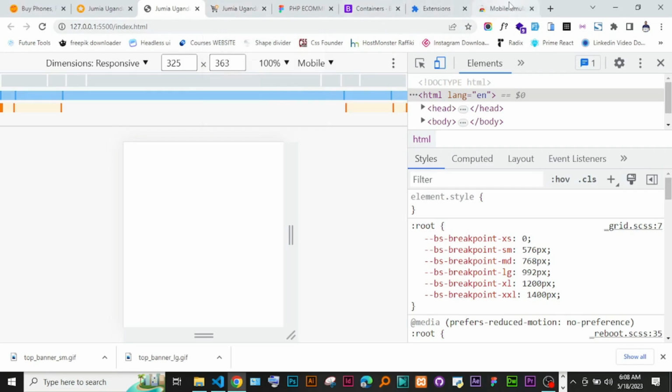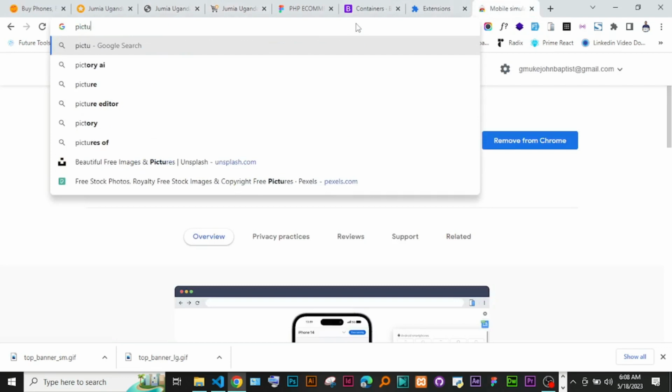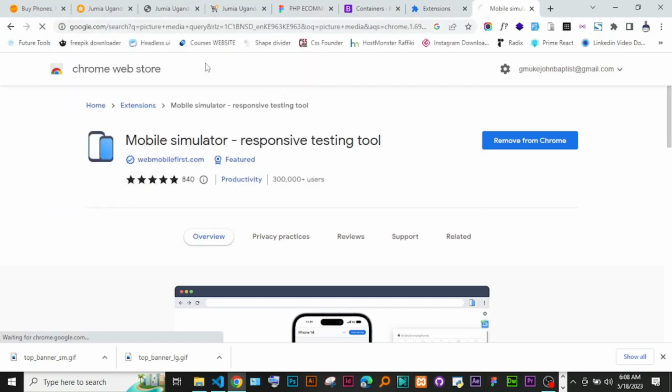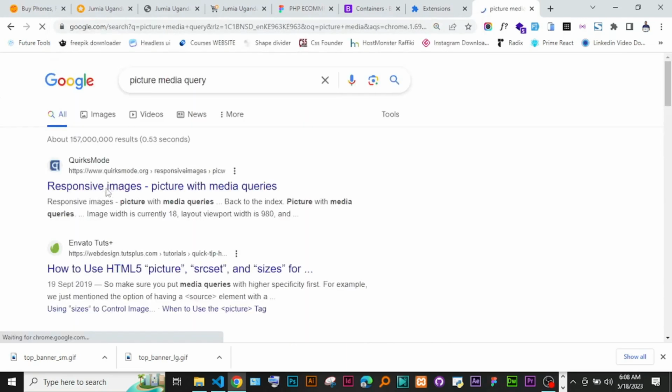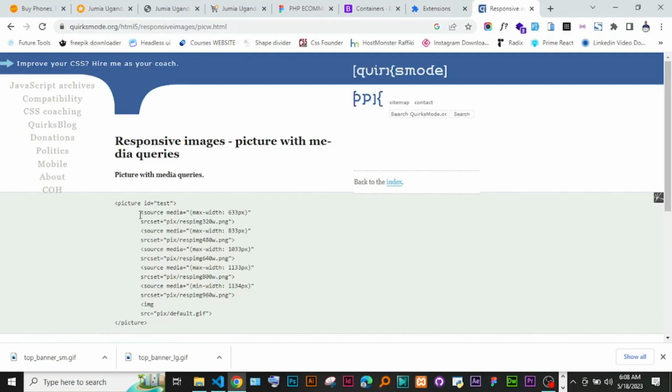So you can just come here and search for the picture media query. I'm showing you how you would quickly see that. Just click on the first link that shows up.